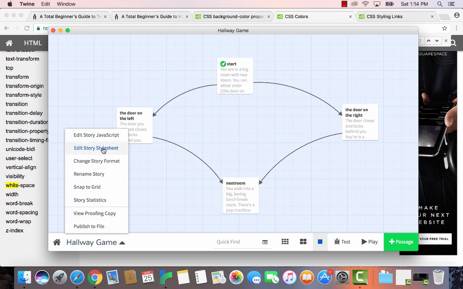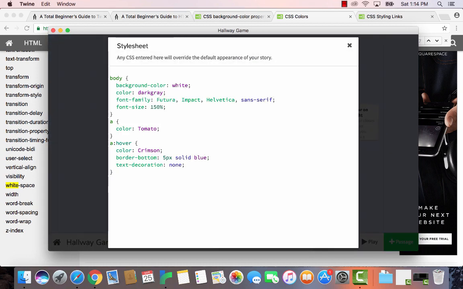So you need to go to style sheet, and then what you need to do to affect just the things tagged with a particular tag is you type a dot or period, and then it needs to match circus room. Anything I enter here is going to apply only to passages that are tagged circus room. So here, let's say I want background color to be red. Let's say here I want the text color to be white.